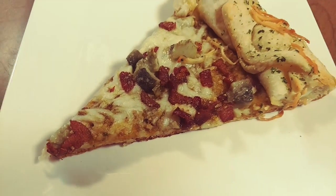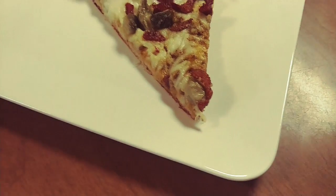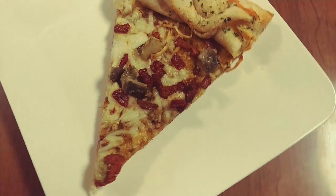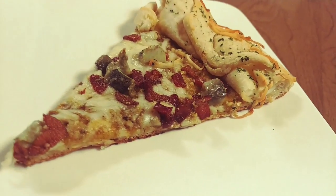And if you wanna see how Adam makes the stuffed crust pizza crust, that was in last week's What's for Dinner video, and I'll link that video down below. This was so good, and we've made it before, and it has to be one of my favorite pizzas of all time.